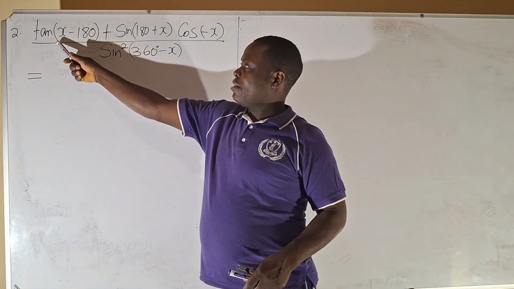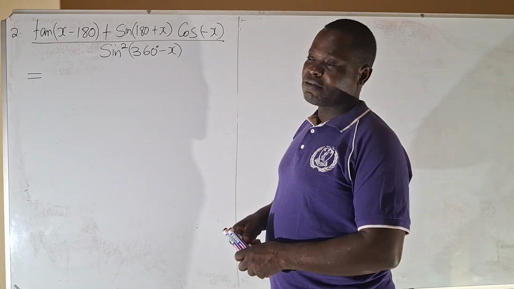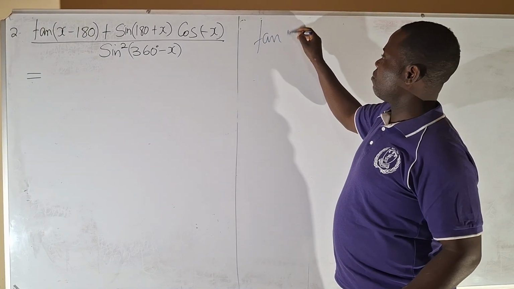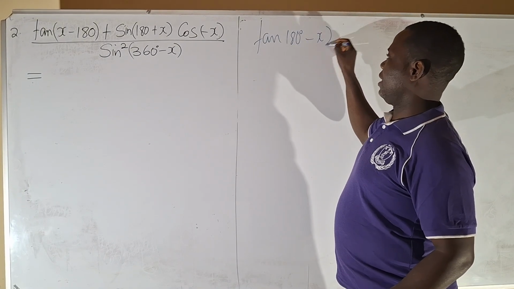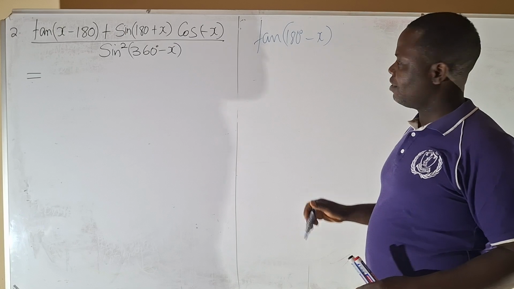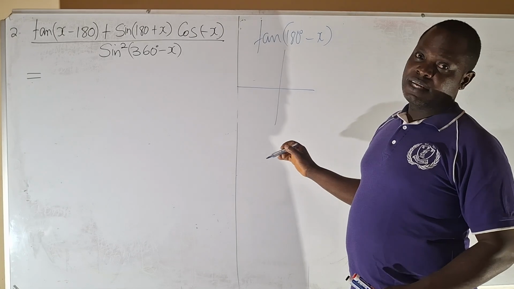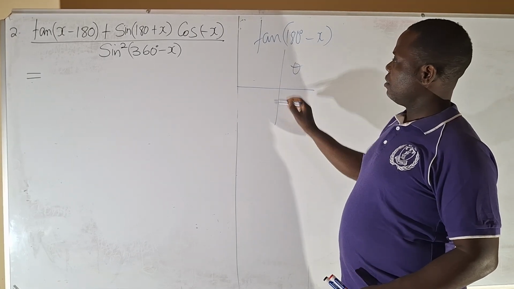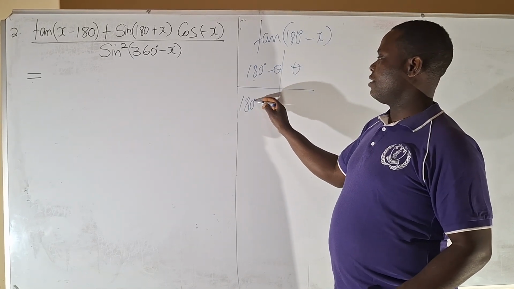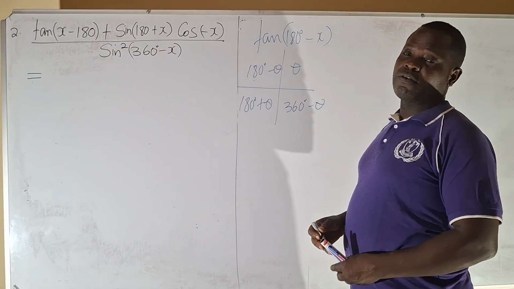Interesting, in the first expression that I have, the tan of x minus 180. Most of the time, learners are used to having the tan of 180 degrees minus x instead of x minus 180. It doesn't change anything. What we know is that in our reduction formulas and the CAST diagram, there is theta in quadrant 1, there is 180 degrees minus theta in quadrant 2, there is 180 degrees plus theta in the third quadrant, and 360 degrees minus theta in the fourth quadrant.